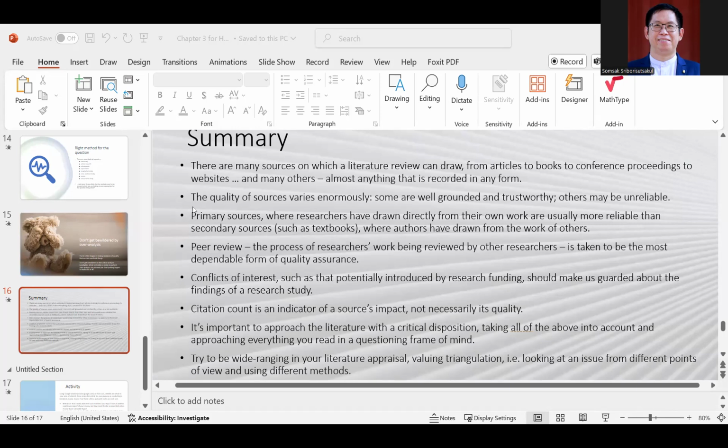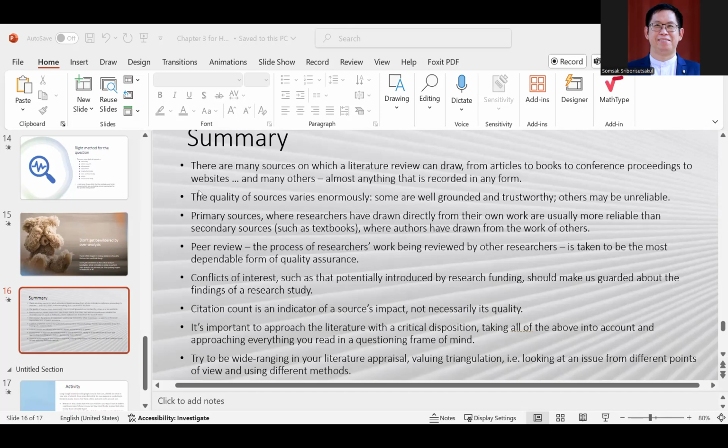I can't deny that you can get documents or research articles from social media, but ask yourself about the status of the research output, whether it's official or not. So be careful.